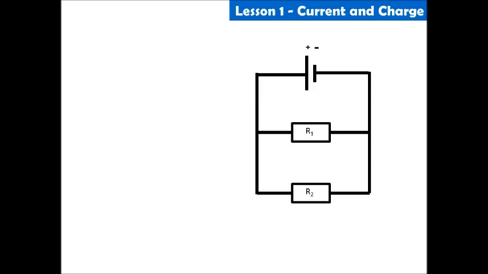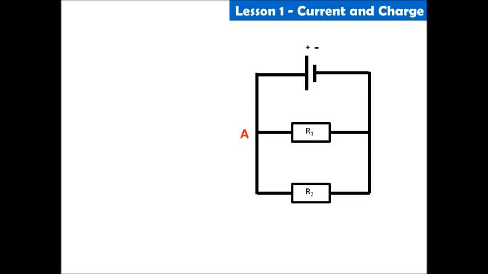Right, so in the last slide we looked at a very simple series circuit where there were no junctions in the wire. Here now we're looking at a parallel circuit where we have what we call a junction in the wire, where the wire splits into two. Let's call this junction junction A. When a certain amount of charge flows into junction A every second, it has the option of either going towards R1 or R2. Some of it will go towards R1 every second, and some of the charge will go down towards R2 every second. Now remember, charge is a fundamental quantity that needs to be conserved, so the total amount of charge going into the junction every second must be equal to the total amount of charge going out of the junction, either towards R1 or R2 every second.